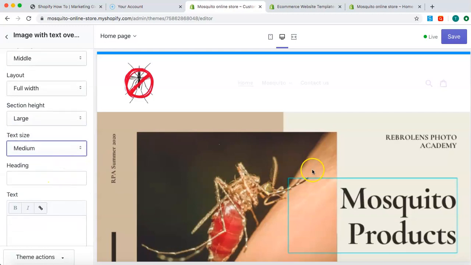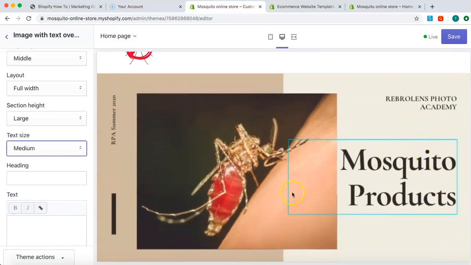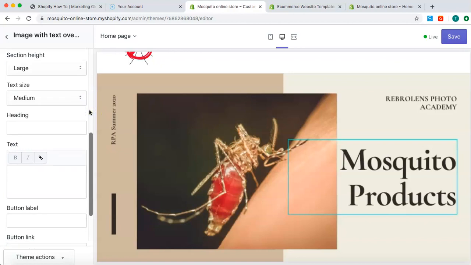Now, this is where you can put text overlay. This particular image I've chosen here already has its own text. As you can see, guys, the marketing strategy behind this mosquito store is a very old strategy, and a lot of pest people use it, which is to find a blown up picture of the creature and show how scary it looks if it was blown up to normal size. And you say things like, this guy is sucking your blood, or this guy is passing around diseases. You need to prevent it. That's the marketing stuff we'll get into in our marketing content.